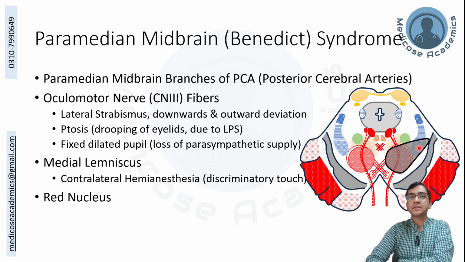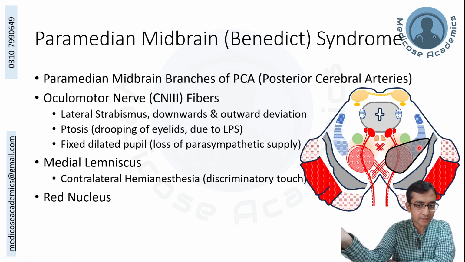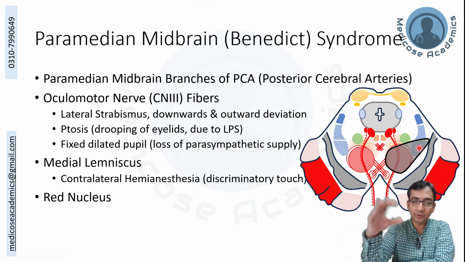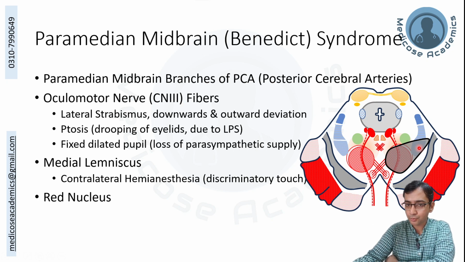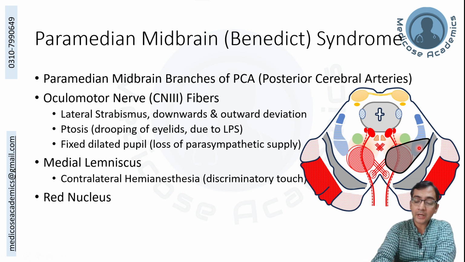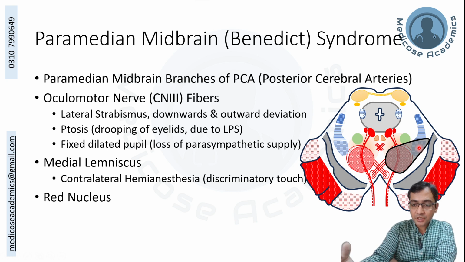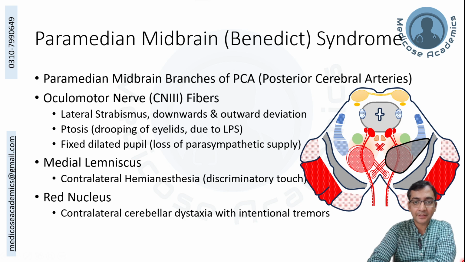And the red nucleus has very important roles in muscle movements. This red nucleus maintains the flexor tone of the contralateral side of the body, and it communicates with the cerebellum. The cerebellum sends signals to the red nucleus, and the red nucleus sends signals down to the muscles. The cerebellum sends signals to the red nucleus, and through the red nucleus sends signals above to the cerebral cortex. So when these occur, the communication with the cerebellum is very severely affected. So there will be contralateral cerebellar ataxia with intention tremors, cerebellar signs.